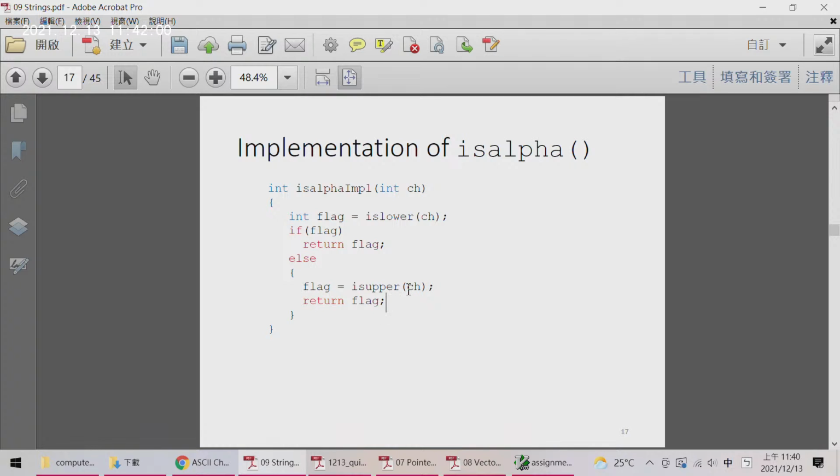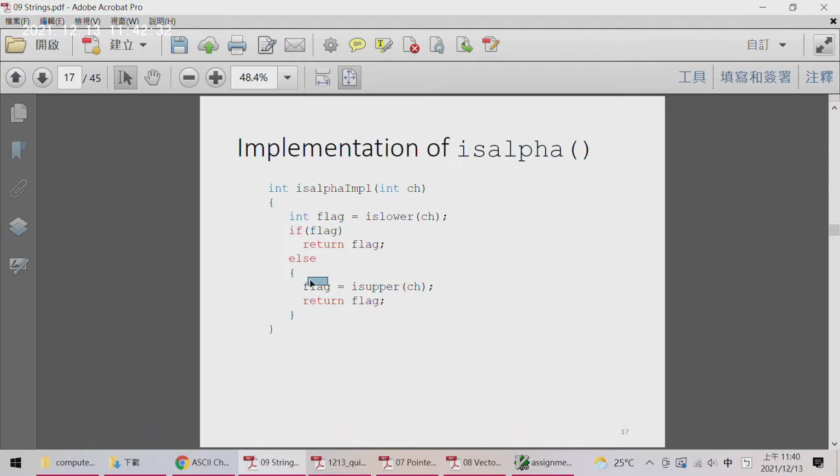Then we need to check whether ch is in uppercase. If ch is in uppercase, then flag is non-zero. But if ch is not in uppercase, then flag is 0.